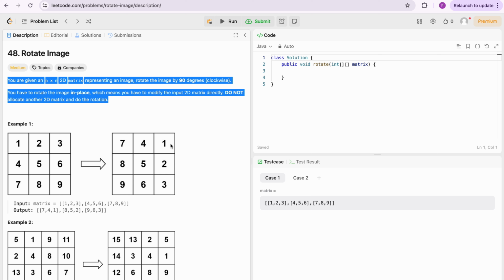The position of this is 0 comma 0, 1, 2, 0 comma 2, right? So you can just treat it as j, and then the other index can come out like n minus 1 minus i. That way you can solve this particular problem by just playing around with the indexes.